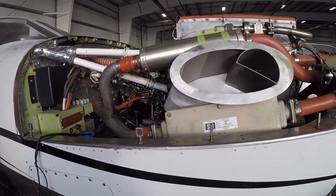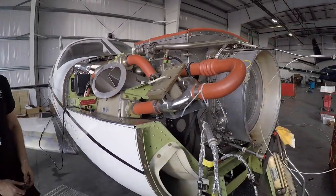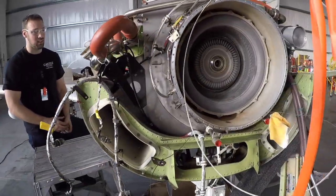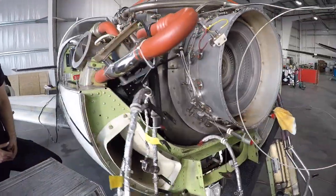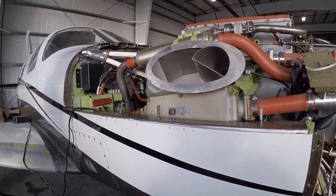The propeller hit the ground, so we are required to take off the entire hot section and also do various inspections to make sure all the components are not damaged in any way, and that when the hot section comes back, we can put it back together and return it to service.